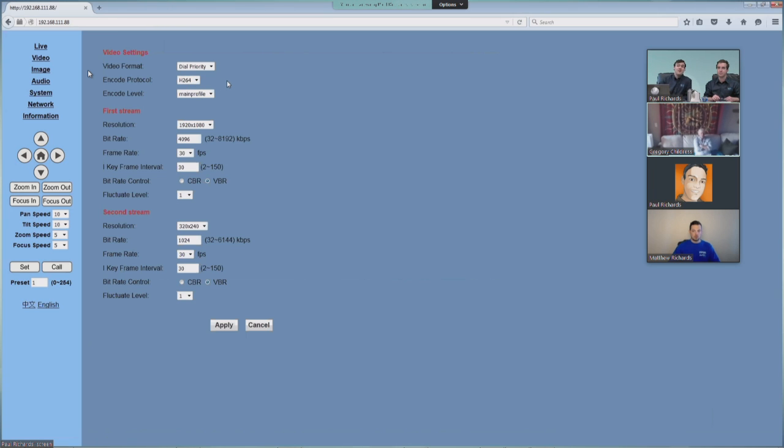What is H.265? Well, it's half the bandwidth of H.264 at the same quality. It's an encoding method that really cuts down on the bandwidth needed for streaming HD video, and HD video can take up a good amount of bandwidth at times. In fact, we've got a NewTek TriCaster over here, which we should show at some point, because PTZOptics cameras can also be controlled by the NewTek TriCaster, which is what the NFL and the MLB and everybody uses out there. But that has a gigabit network switch on it.